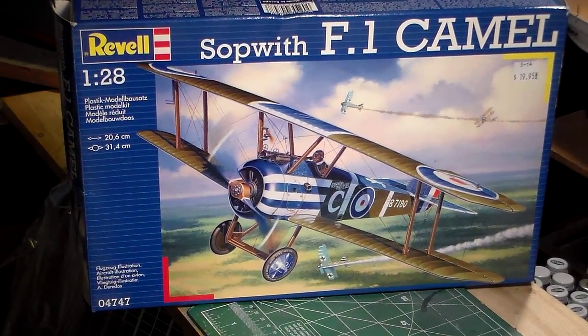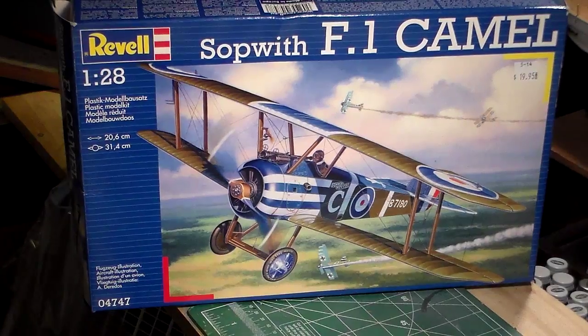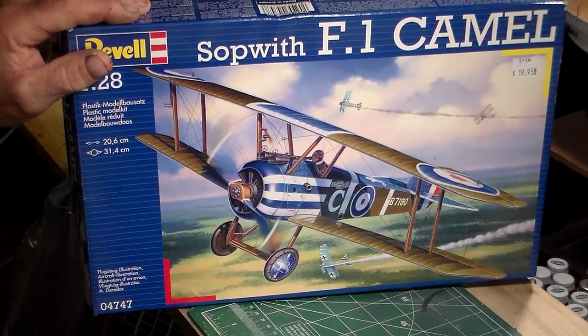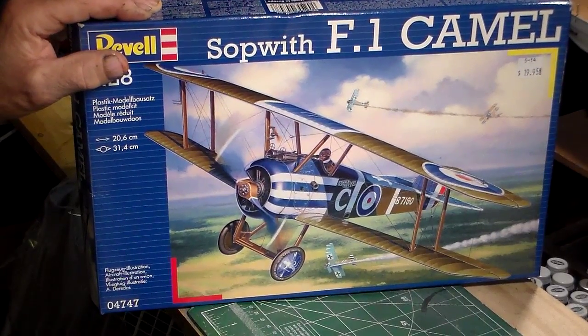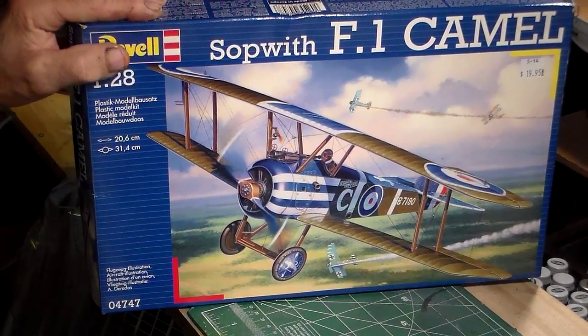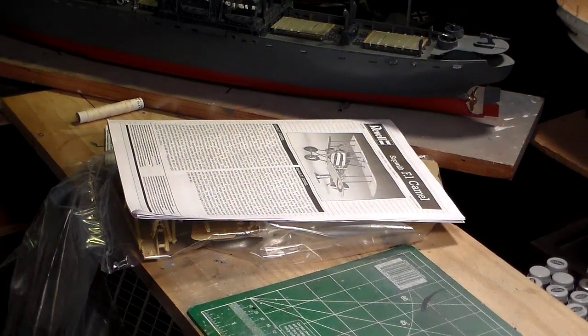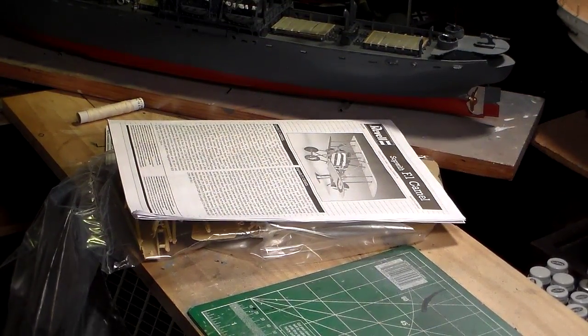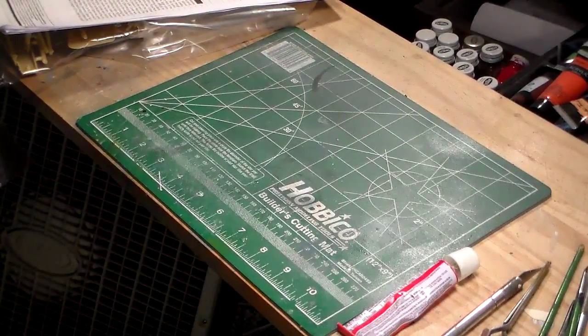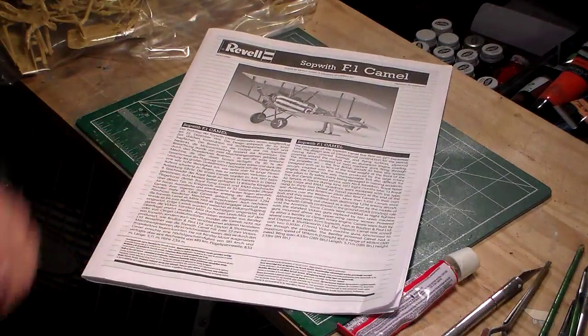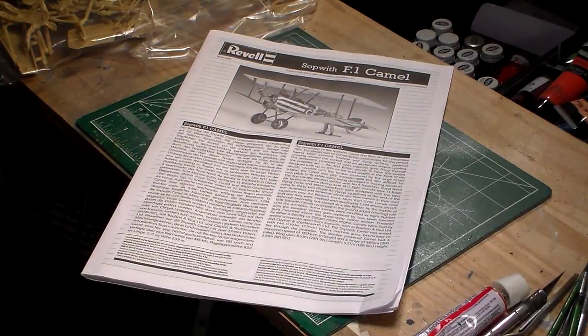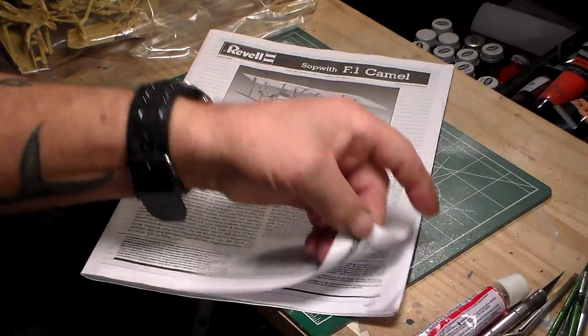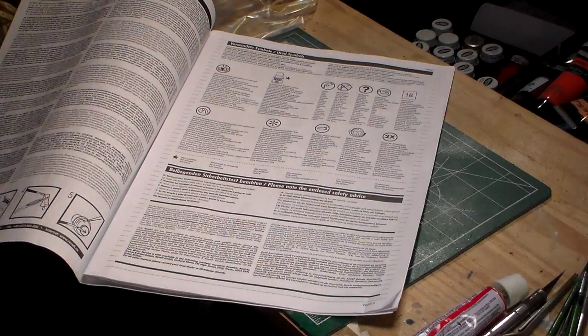Here's the box it comes in. It lists for $19.95, a $20 kit, but I got it down at Don Smitty's for $12, so I'm pretty happy about that. This kit here, I'll just call it one more for the stash pile. This was on a video last year that I did. We'll move this box out of the way and bring the kit over.